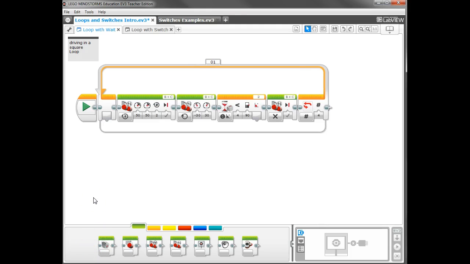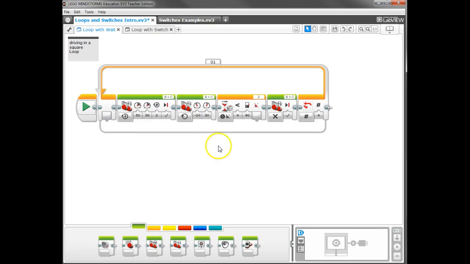All right, so now that you know how to use a loop for repeating a program, like our example of the square here, where we turn the motors on for two rotations to go straight, and then we turn the motors on to turn, and then we used our gyro sensor to check this angle of turn, and once it got to be 90, then we would stop the motors and repeat that over and over again, right? We did the same thing recently with our stop at black line to get it to go back and forth from one black line to another.